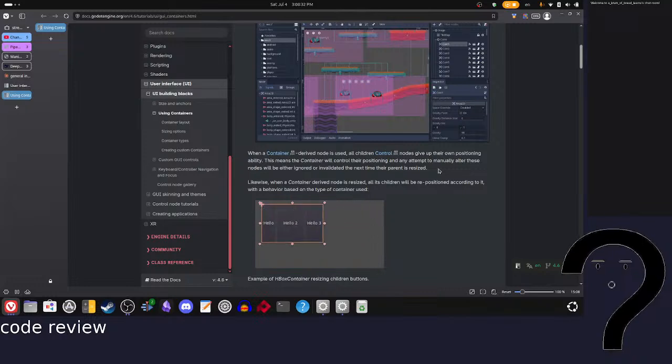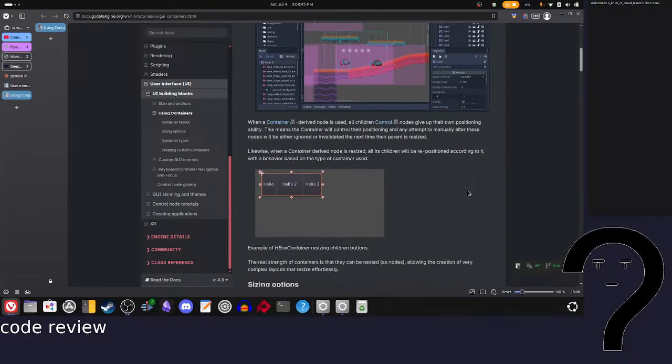The container derived node is used. All children give up their own positioning ability. This means the container will control their positioning, and any attempt to modify attributes will be ignored and invalidated the next time their parent is resized.